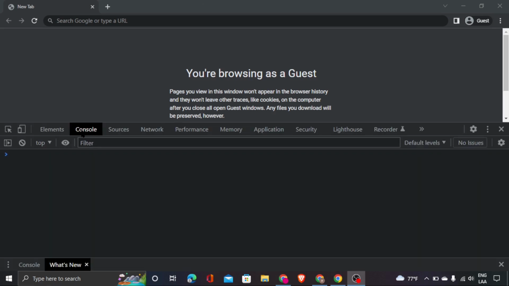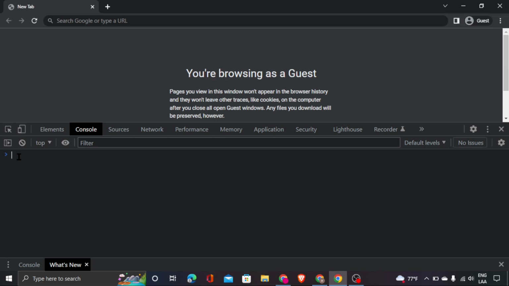Now this JavaScript developer console allows us to write and test JavaScript code, so it's very useful during development, for example, to fix errors. Now we don't write real applications, of course, using this console, but just to get started, let's use the console because it's a good and easy way to just write some JavaScript.